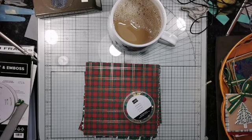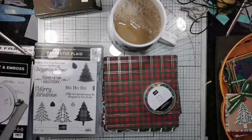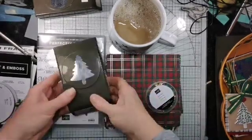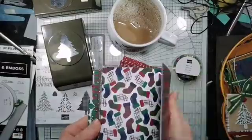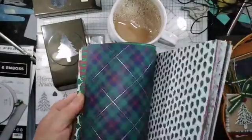Just going to find us on the laptop. So this week our project was the Perfectly Plaid bundle. So the gorgeous stamp set that we have here with all the trees, the punch that coordinates with that, these gorgeous plaid papers that are just stunning. And as you can see, I've been cutting into my packs.